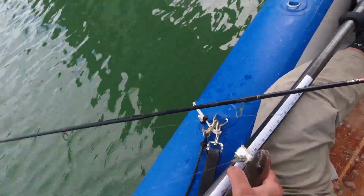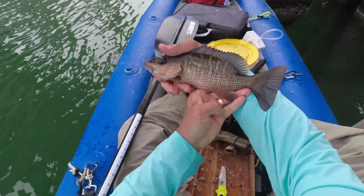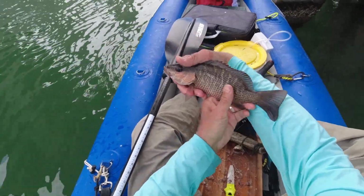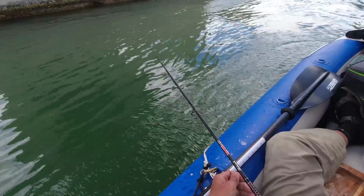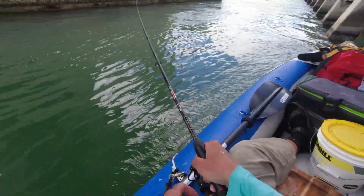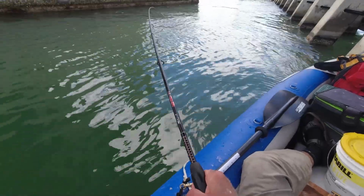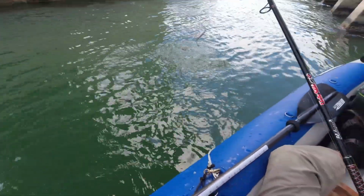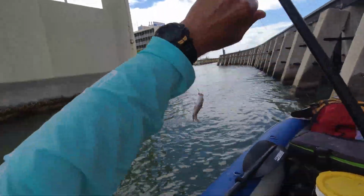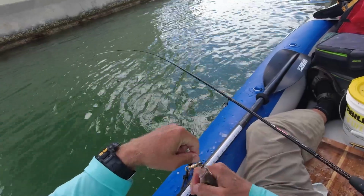Next time I go down there, I'm going to skip the live shrimp. They seem to do nothing but feed the fish. Cut bait was a great thing to use. Just be careful. I went to a bait shop every day down there, and they were out of live, fresh bait. So I ended up getting some of their frozen things, and it was pretty mushy. I had to really be selective on which cuts I could use to keep it on the hook long enough to catch a fish.